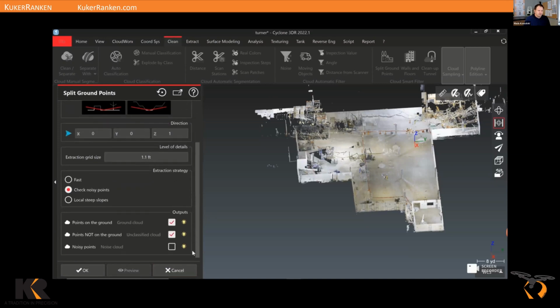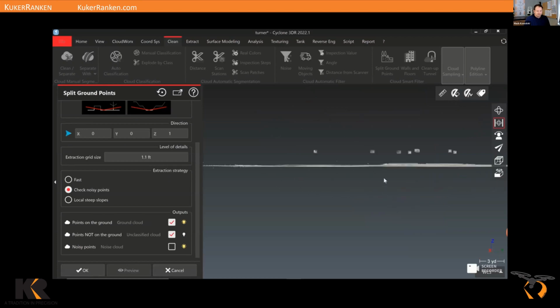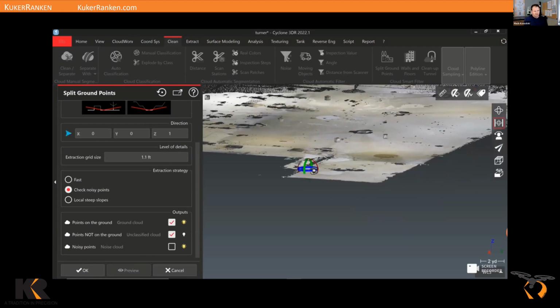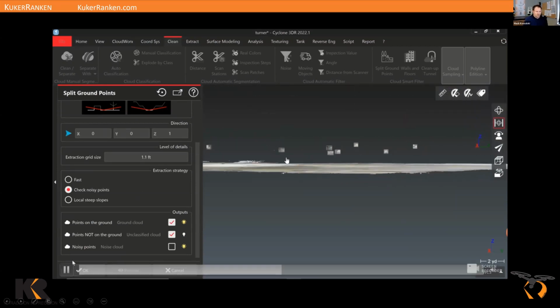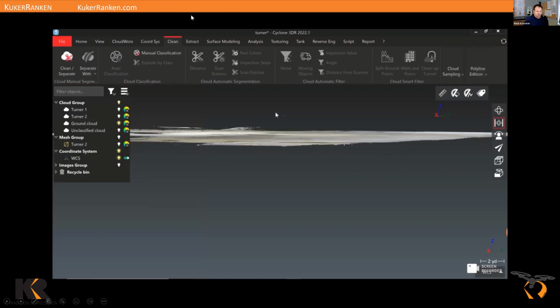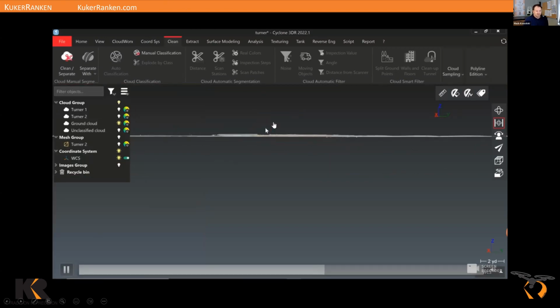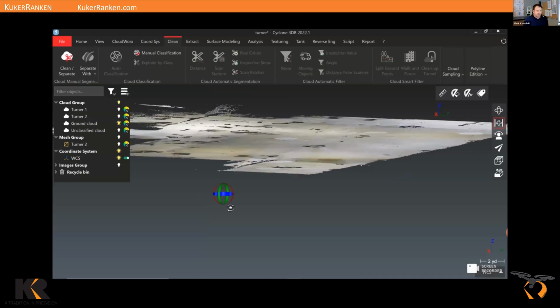probably want to see. So we're going to go ahead and turn off the walls. And if you can see that there's some images still showing, that's not the problem. The problem is there's a couple of points right in this area that will really throw off your analysis tool. Even if I turn off the noisy points, there's still errant data. So what we'll do now is not select that point cloud. We hit OK, accepted the results.